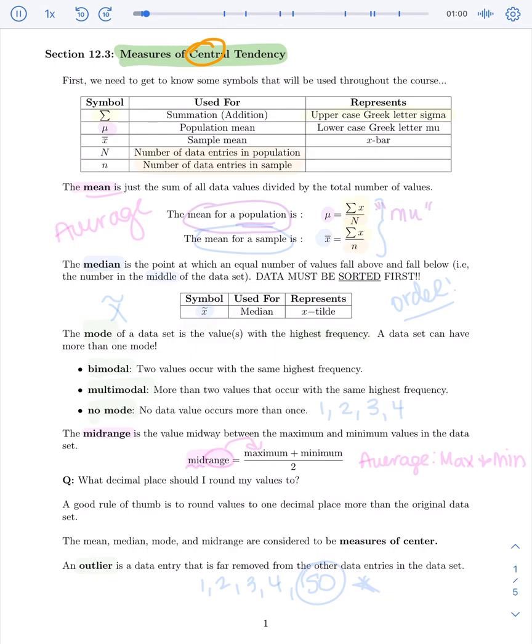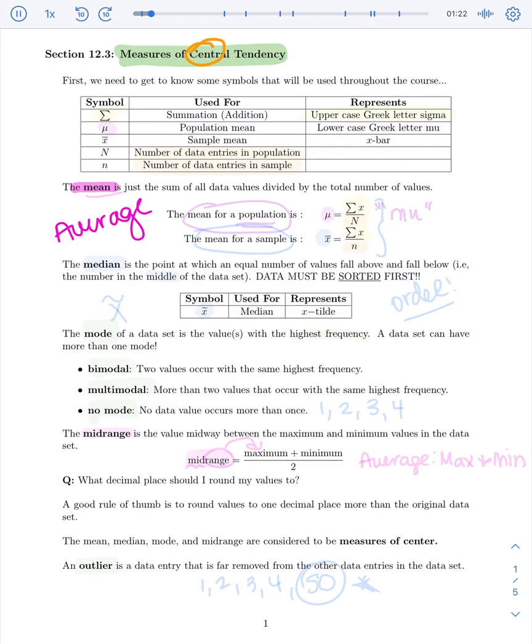The first one that you learn probably in all of math when you're looking at data is how to find the mean. The mean is a fancy word for finding the average. How do you do that? It means you add up everything and divide by however many things you have.